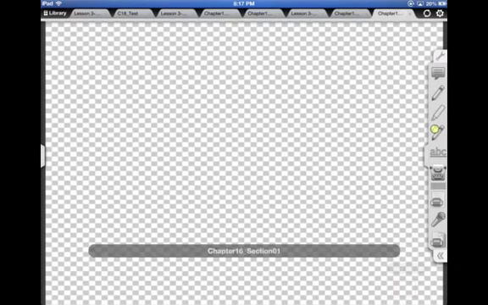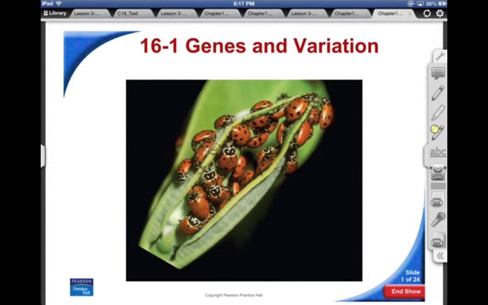Genes and variation. What makes up an organism, the thing you need to be aware of, are its genes. Its genes come in various types, and we often call those genotypes. Your genes affect your physical expression, what you look like, the color of your eyes, your height, everything. And they are a major cause of the variation that we see amongst organisms on the planet. Genes are traded through sexual reproduction, and it's quite a shuffling operation. So let's get going. 16.1.